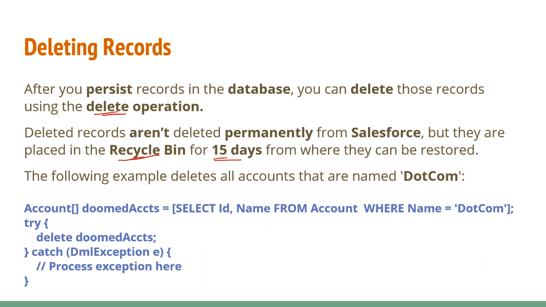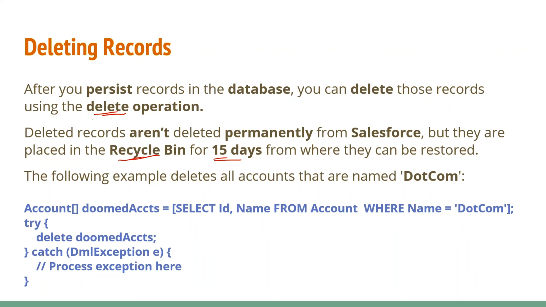So once you delete that record, it will go to the recycle bin according to your policies which you have set up. It will stay for 15 days in that particular recycle bin. You can restore the records from the recycle bin if you want within those 15 days. Otherwise, it will be deleted on the 16th day.